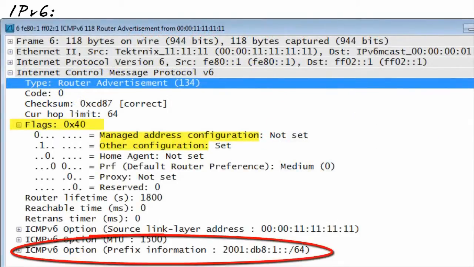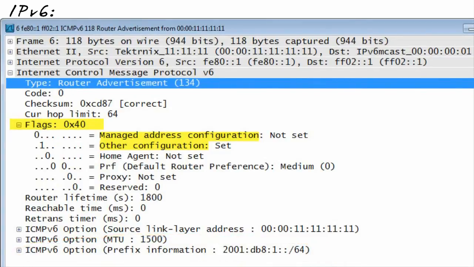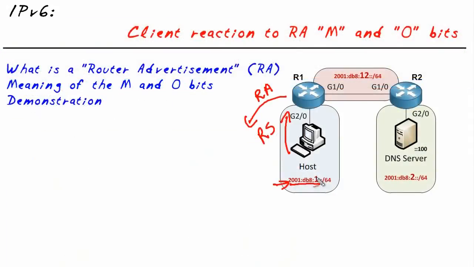So now the client listening to the router advertisement can say, oh, I'm connected to the 2001:DB8:1:0::/64 network, and it knows exactly what prefix or network it's connected to, and it can use that to figure out and calculate its own host ID in combination with that network address space. The bottom line is it can automatically configure a correct IPv6 address without DHCP.